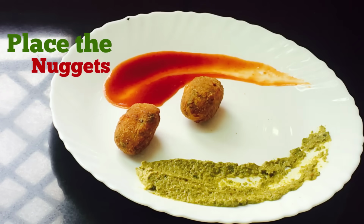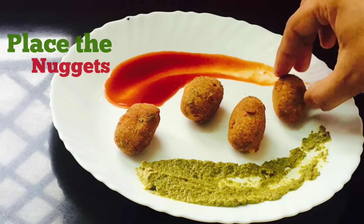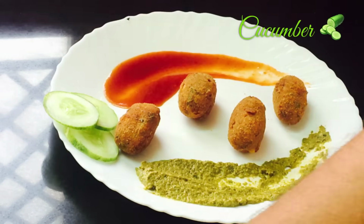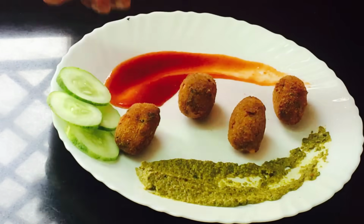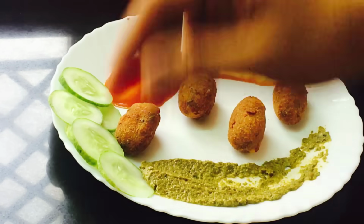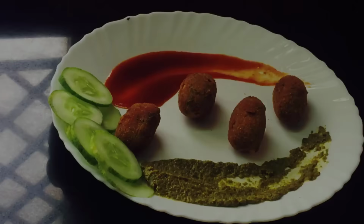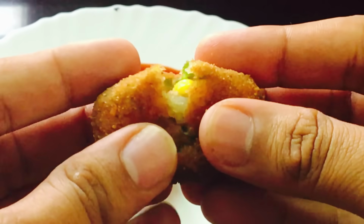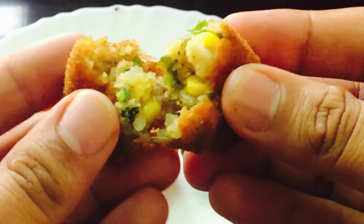Now, let's place the nuggets to the center of the plate. Some sliced cucumber to give a fresh look to a dish. Let me break a piece of nugget and show you how it looks from the inside.